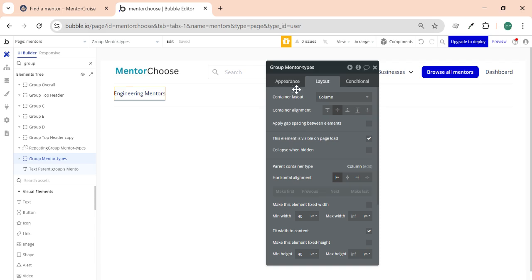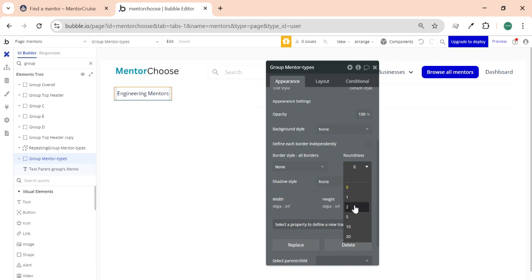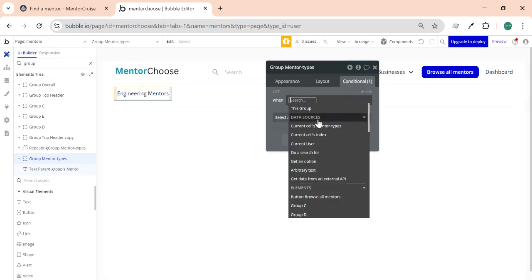Container alignment, good. I'll give it a padding of 10, 10 by the side, and then 5. But then I can just say that when this element is current cells, this group is hovered.